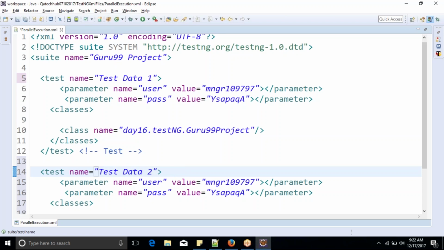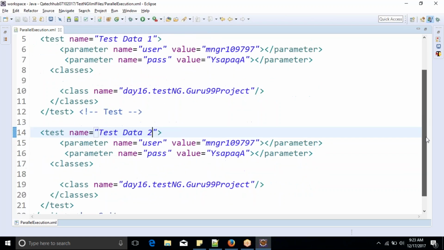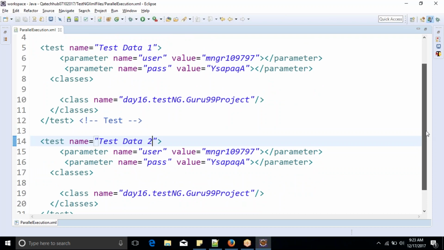So what I'm going to explain here is that in one single suite, I'm creating two tests. They can be of the same class, like here I'm using the same Guru99 project of day 16, or they can be different, or they can be not related to each other at all.